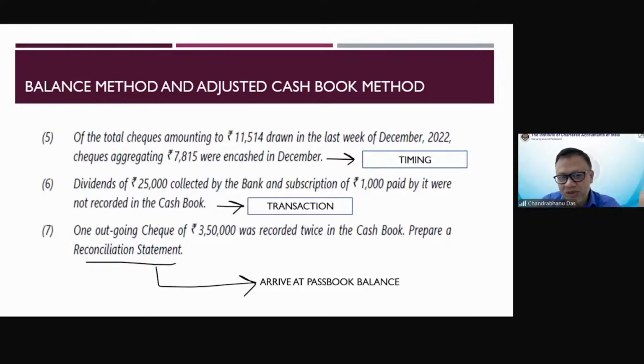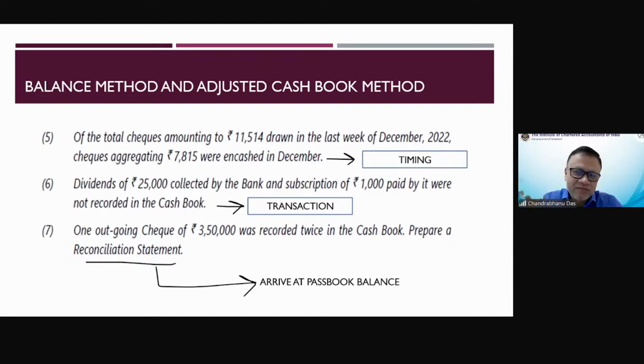Now here you see in this question, the cash book balance is given and you are asked to prepare a bank reconciliation statement. So that means when somebody was asking, sir, what to do in that situation, it is implying that you should prepare the BRS, or bank reconciliation statement, from the cash book to the passbook. Am I clear? From the cash book, you have to prepare it to the passbook. So now we have got the errors.